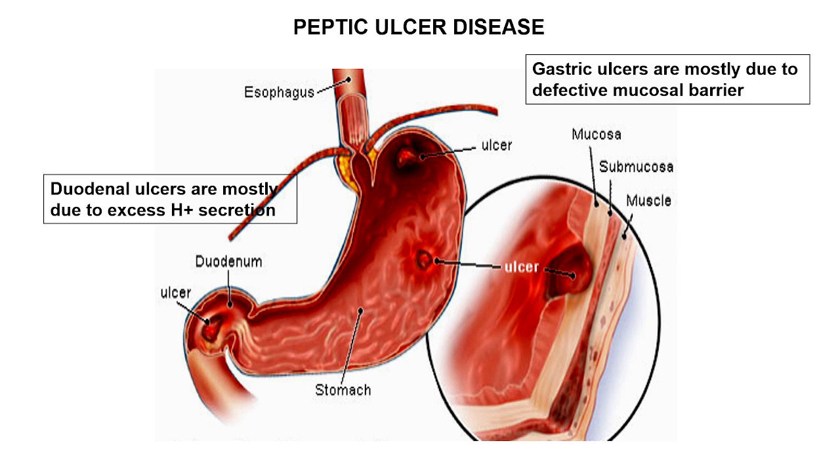While the ulcers in the duodenum develop as a result of excess hydrogen secretion, like for example in Zollinger-Ellison syndrome, which we will look at later. So increased secretion of hydrogen ions and the damaging influence of acid on the mucous membrane of the duodenum is the major cause of peptic ulcers in the duodenum.